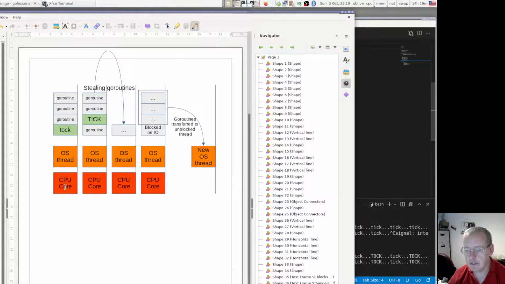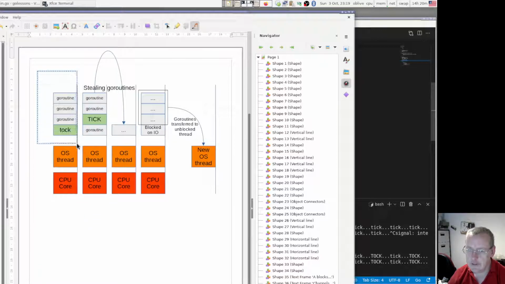So the way Go works for them is it has one operating system thread for each CPU core, and it tries to keep a certain set of Go routines running on the same OS thread, which is attached to the same CPU core, to minimize problems that happen with caches when threads move from one CPU core to another.